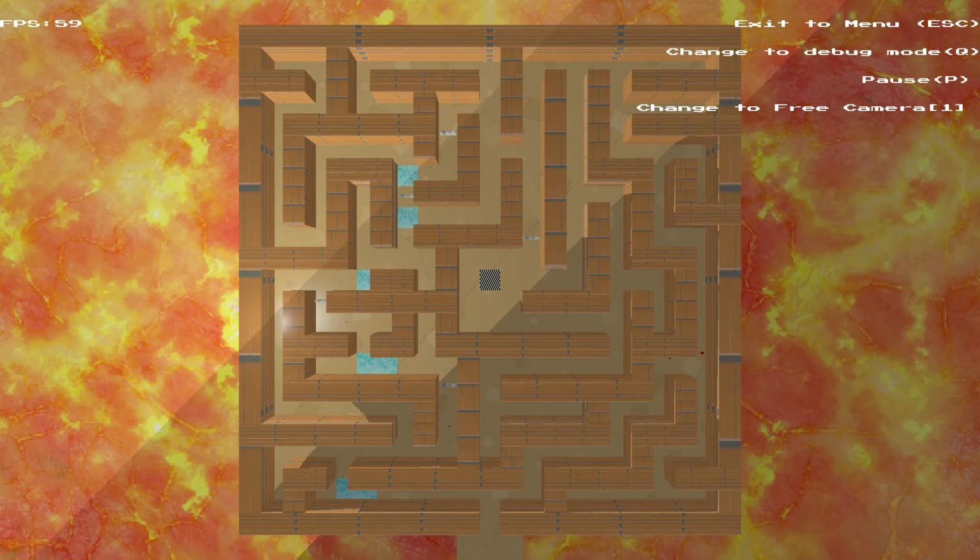As we can see, the AI on the left has followed a different path to the AI on the right. This is because while it follows the same A-star algorithm, it does not take costs into account. This means that the cost of floor, spring and ice tiles is all the same to it, and it does not care. It purely goes on a distance basis. The AI on the right, however, does care about costs, and it knows that ice and springs are less ideal to go across as they will cost valuable time.